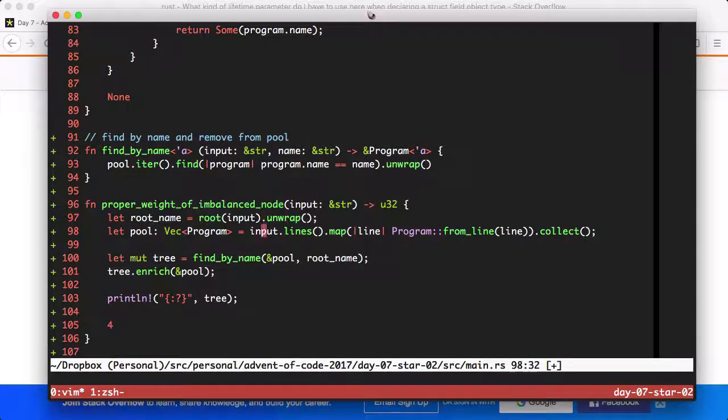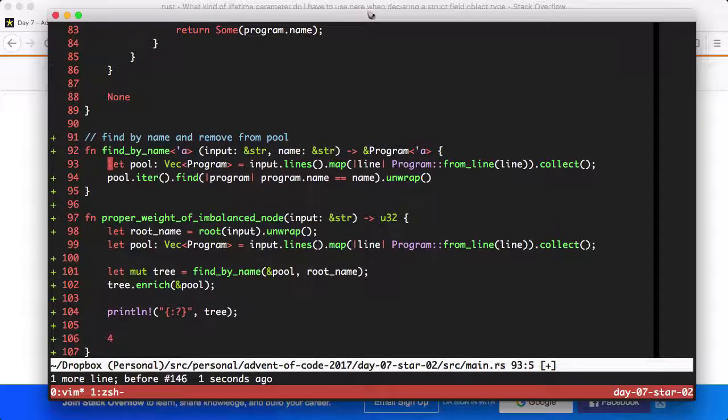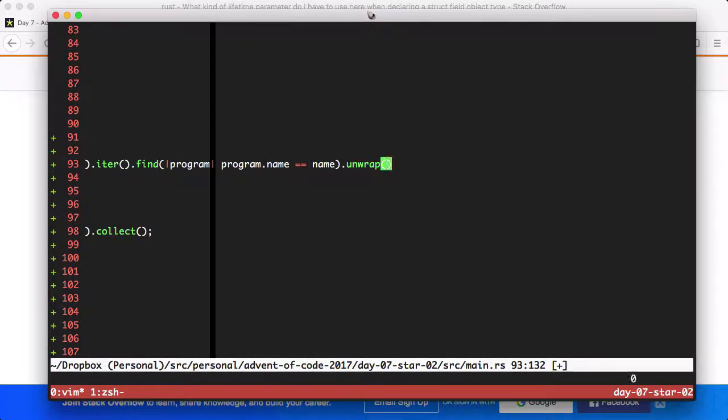And then build the pool over and over, and then we could even combine this.